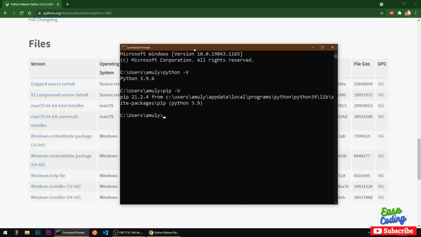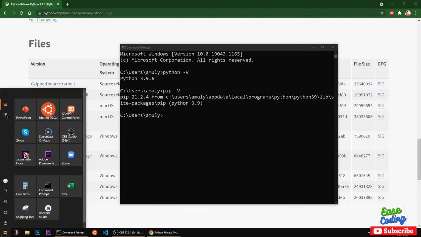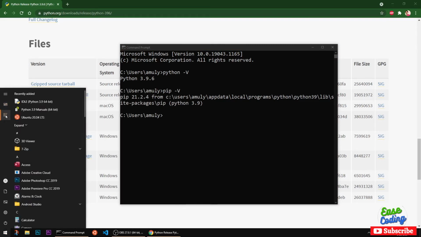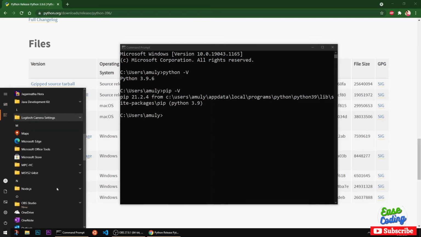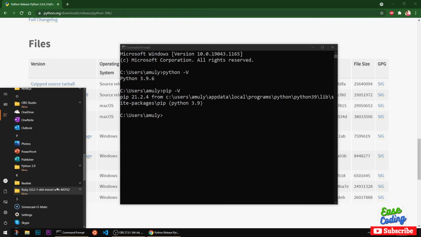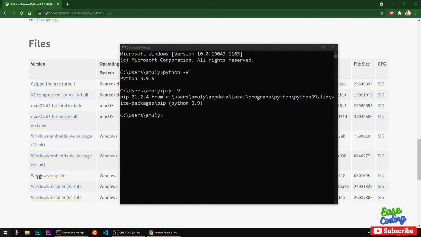So what we need to do now is locate our IDLE. A lot of people use it, so click on the start menu, all apps, and you can see IDLE is here. But if you don't see that on the very top, you simply locate the Python 3.9 folder here and open it, and it should be up in a moment.